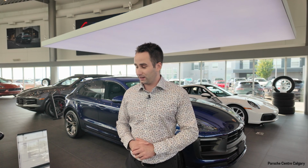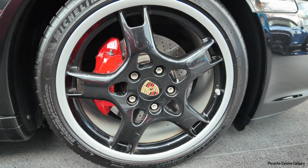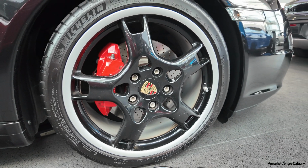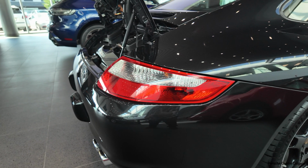I think, as everyone knows today, to get equivalent power out of a turbocharged car is very easy, but not necessarily the case when it's a naturally aspirated car. You're talking about forging some different engine internals, intake systems, exhaust systems, the list goes on, but quite impressive. And to frame this differently, but not so differently, you basically went from a Carrera S to a Carrera GTS. That's essentially what you got out of this option.